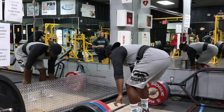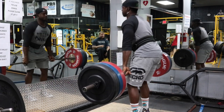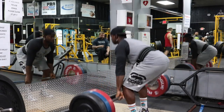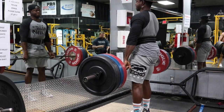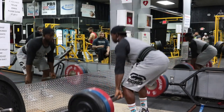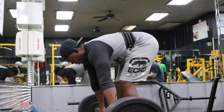My back never rounds. As soon as I go down I grab the bar, slightly pull the bar up and towards me to take the slack out, then I think about squeezing my glutes and stand up. I never hyperextend — I see a lot of people bring their back all the way back and I cringe every time because that's how you damage your lower back. All you have to do is stand straight up and that movement is finished. Rest two to three minutes between sets.